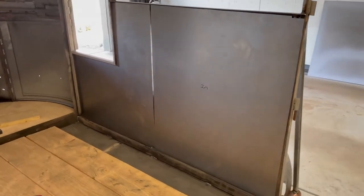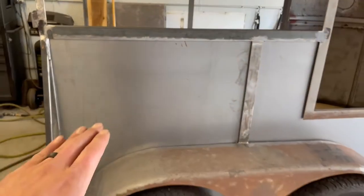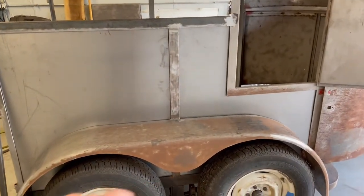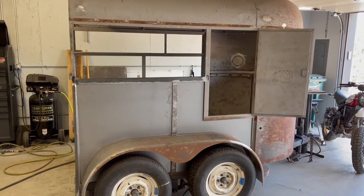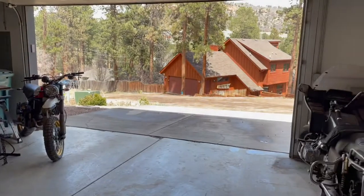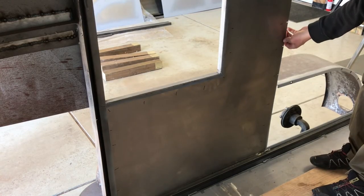Got the right side wall cut out. In order to save some material, I would have had to use a big chunk of a full 4x8 sheet. Instead, luckily, I just used my scraps that I had, and I'm just making a seam on the other side of that bar. It's starting to look like a trailer. It was raining a minute ago. Now it's beautiful weather. All right, so we got the walls cut.